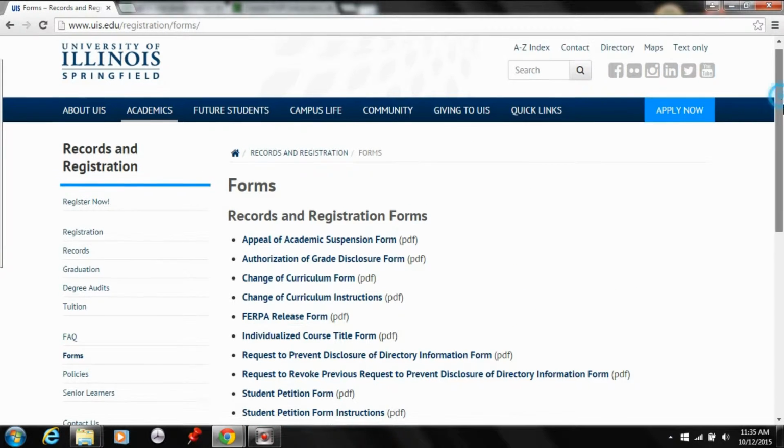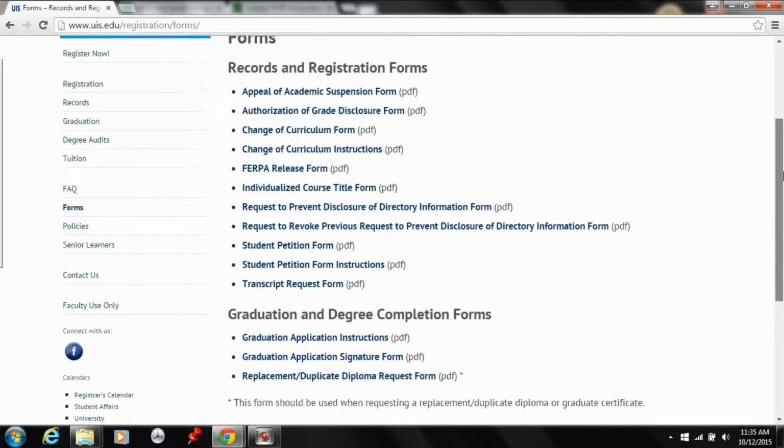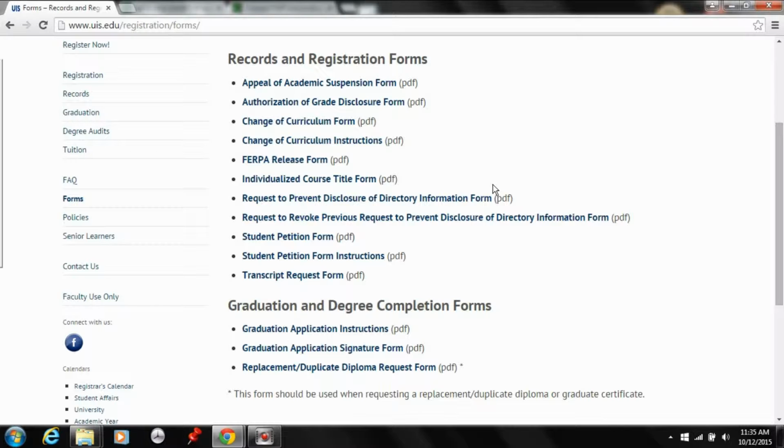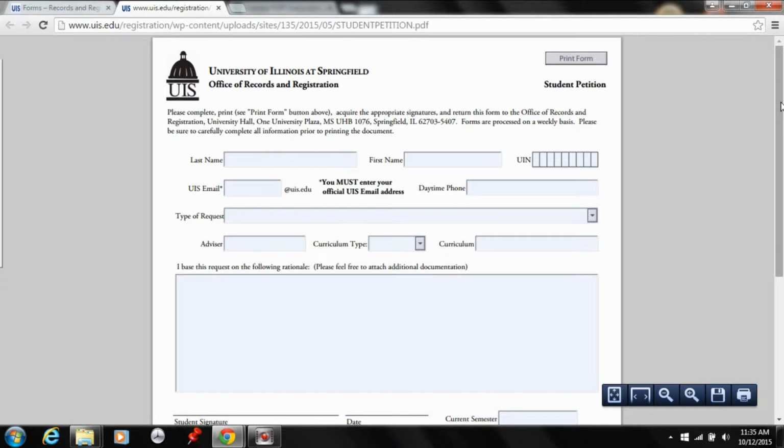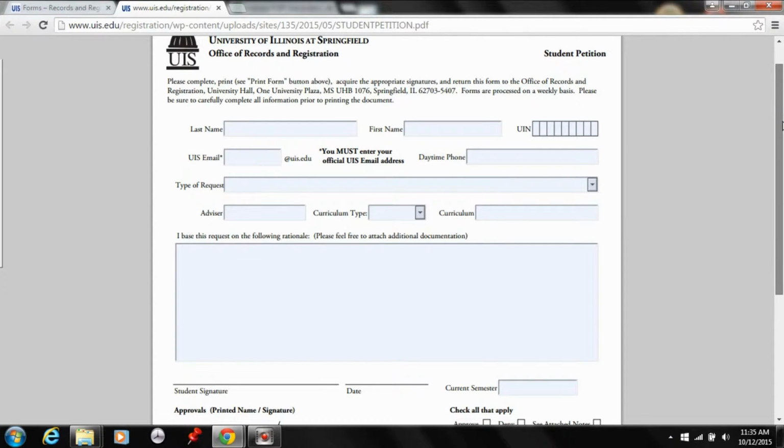So Records and Registration Forms has a lot of things that you can do here. Change of curriculum if you wanted to add a minor or change minors or things like that. Here's the student petition form that I mentioned. And when you pull up a student petition form, you're actually able to put in a lot of general things. This is where we would put in requests to have the gen ed people look again at a course you thought should have been a gen ed. Sometimes if people have transferred in a math class which they want to apply to their upper division math, we can get approval through the math faculty, and that would just require a student petition to follow up.